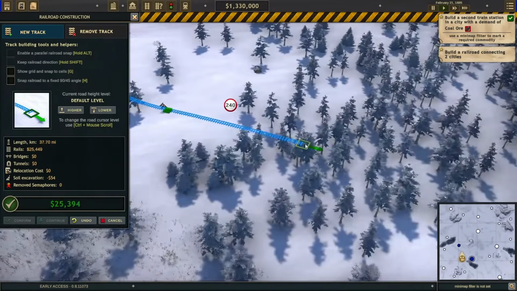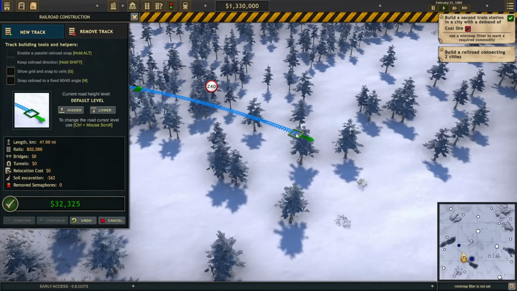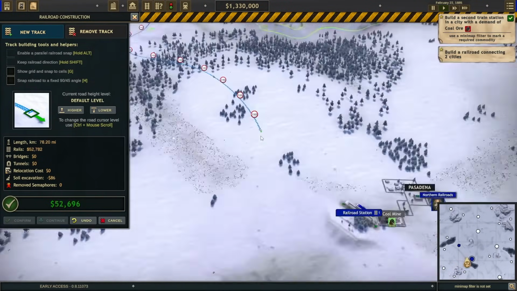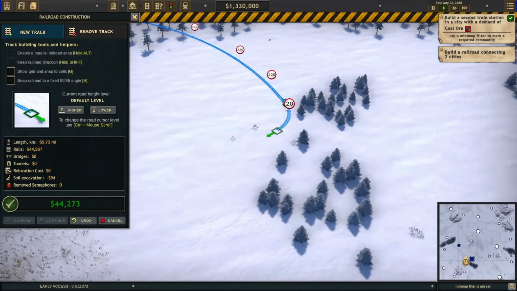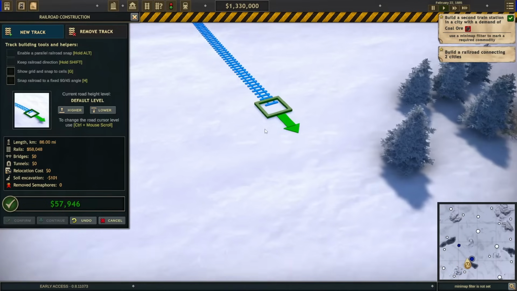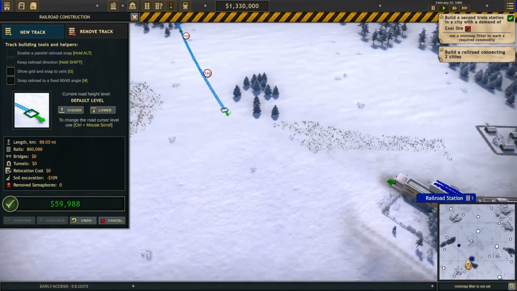The biggest thing is I'm just trying to avoid too much cutting and tunneling and any of that manner of stuff, because the expensive part about building a railroad is not actually building the track, it's dealing with all of the dirt. Or in this case, snow. White dirt, yes.